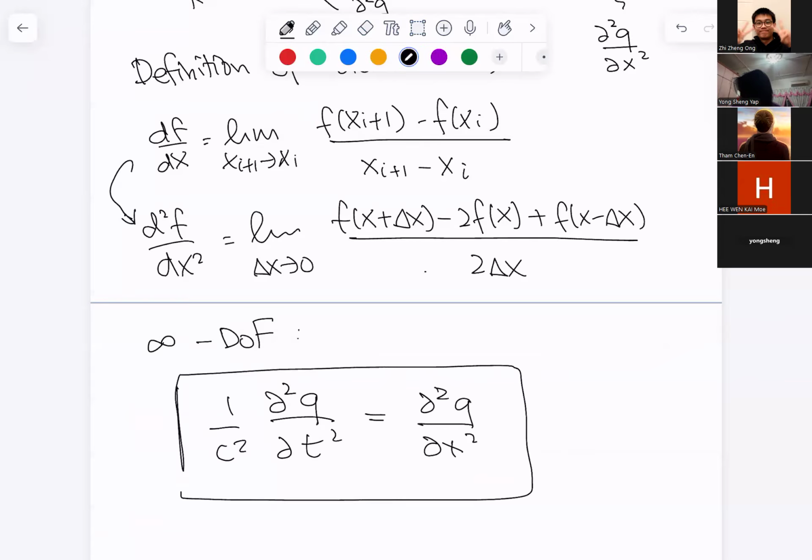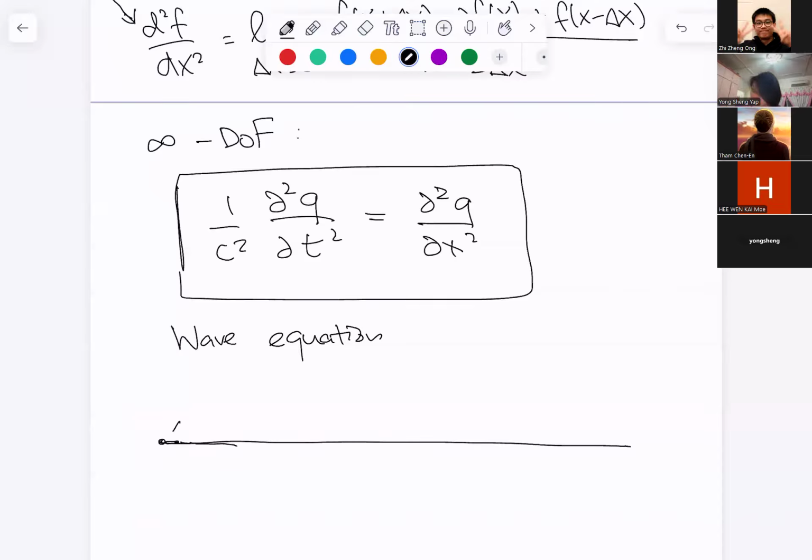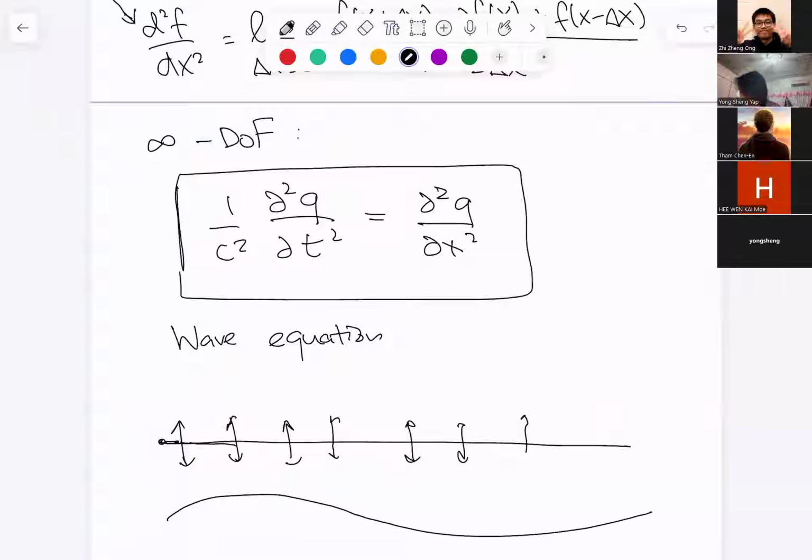You can call it the equation for infinite oscillators, or basically this is something we call a wave. If you have just a rope, every point is an oscillator. In this case it doesn't have longitudinal waves, so you can't think of displacement like this, but you can define the displacement in the y direction. And then basically what you get is a wave. You can have a wave traveling along a rope.